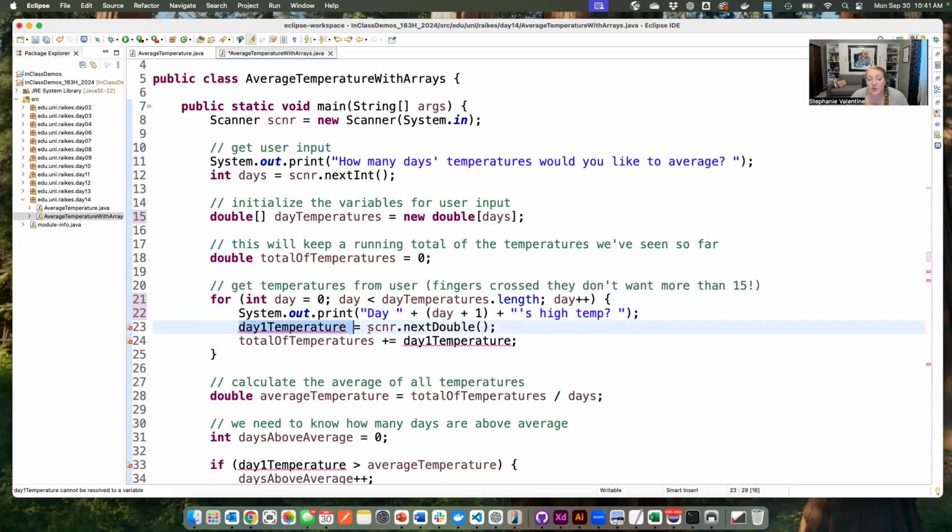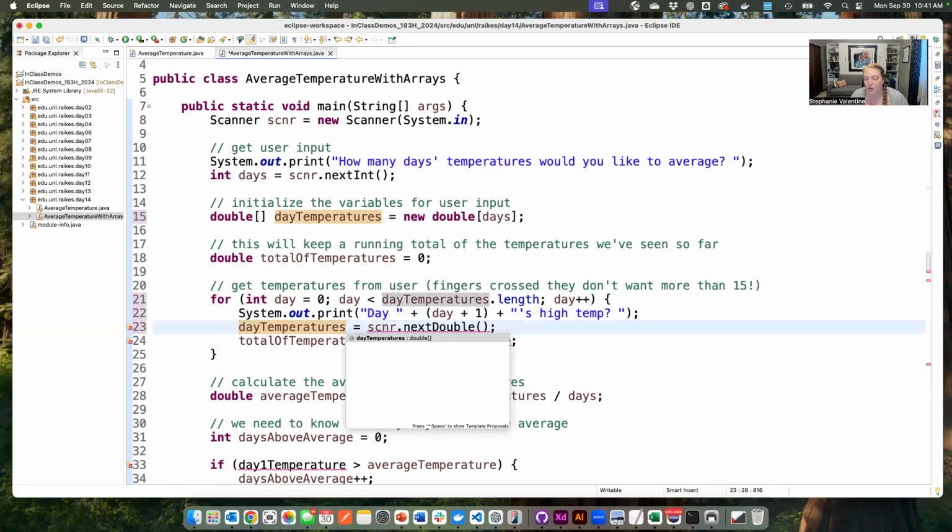Here is where we get the next double from the user. We have all of these doubles in contiguous memory, like we had talked about, and we need to start filling them in. So how exactly do we do that? What does that syntax look like? Let me show you. We take our variable dayTemperatures, and this again is a memory address to the first index.